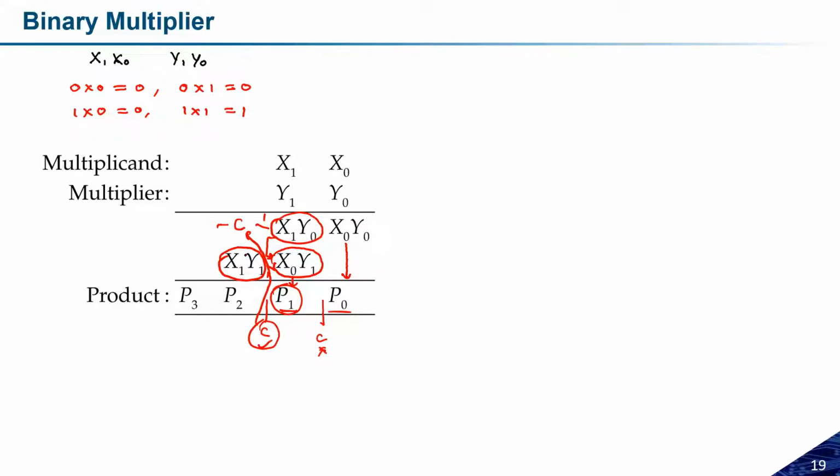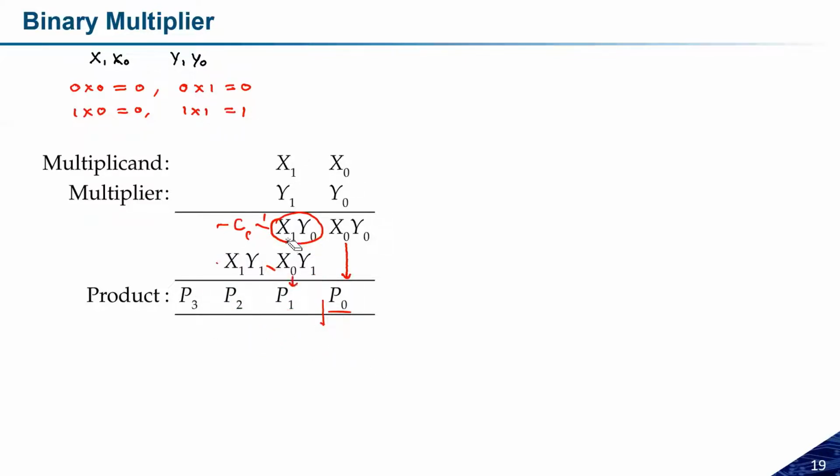Full adder? Why full adder? The carry is generated from the previous. No, but the carry is generated, but only two inputs are coming, right? So a half adder will also work. Yeah, so a half adder will be sufficient for this purpose. That will give you the sum P2, and the carry which will be generated will be forwarded as the P3. Okay, so this is what we need.